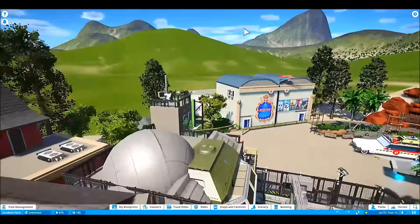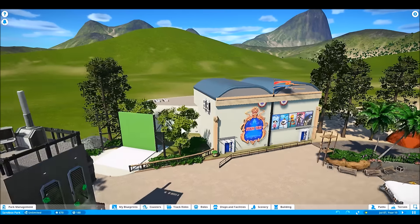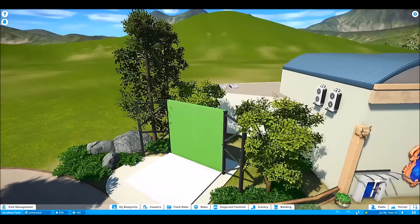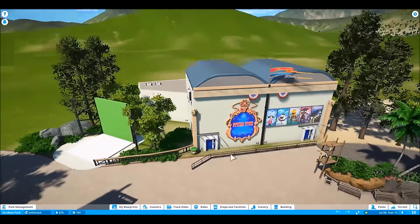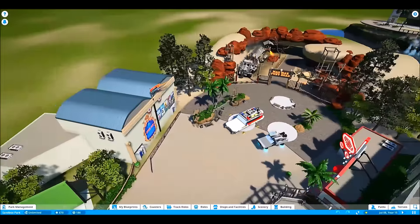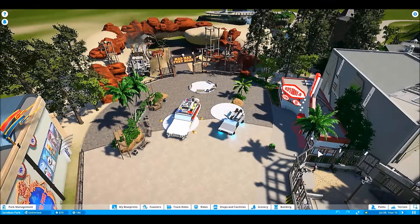Around the corner is the Studio Tour section — a fake studio facade where guests can be taken in to see different sound stages. I put up a fake green screen so people could walk up and, maybe with a photographer here, get a green screen photo or short video of themselves in a scene from their favorite movie. They could buy it inside the studio tour afterward. I also put Red's Drive-In there as a filler building for now since it was just grass.